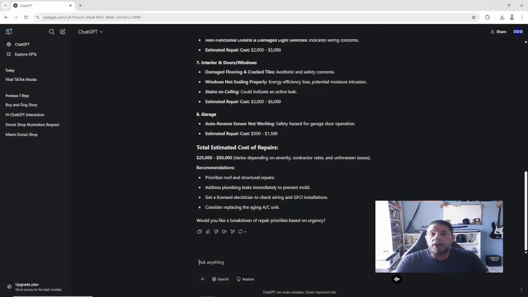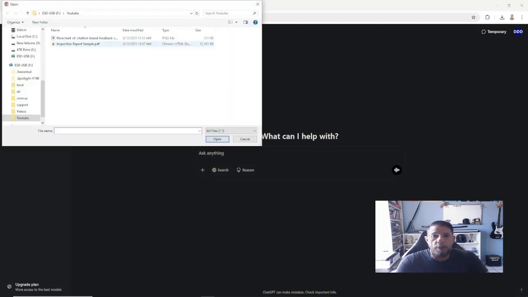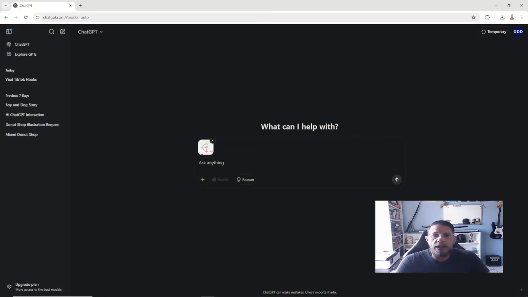Now, I'm going to start a new chat, and I'm going to upload a different sort of file. I'm going to upload a screenshot of a chatbot workflow. And I'm going to say, "You will be given an image of a chatbot workflow. Analyze the image, then describe step by step how the chatbot works." Okay, so I'm uploading this image again using the attach file functionality, and then I'm just asking ChatGPT to analyze the image. No other information besides the image, and describe how it works.